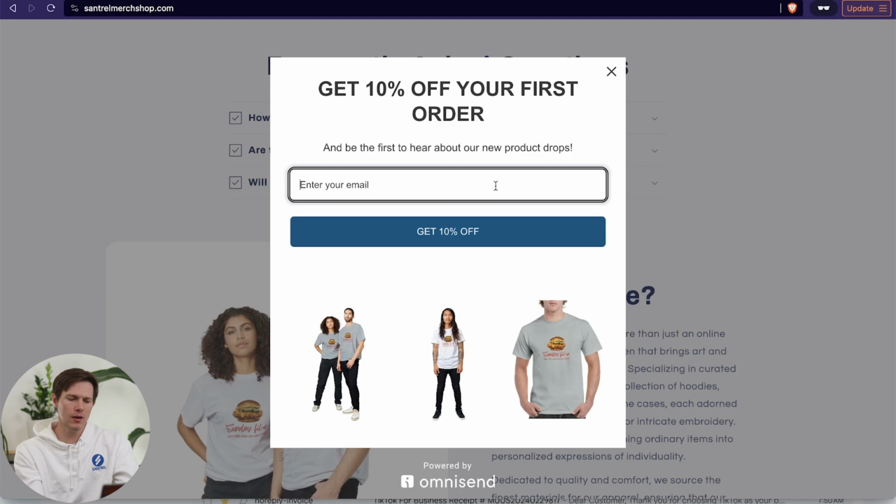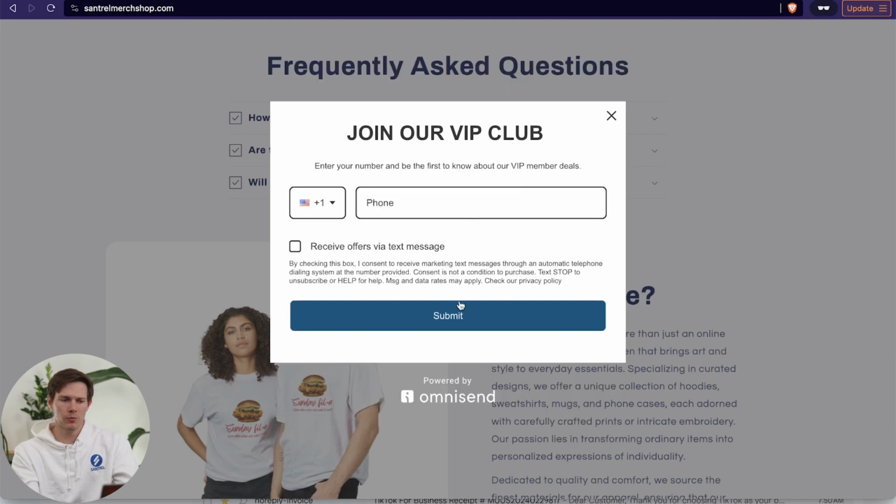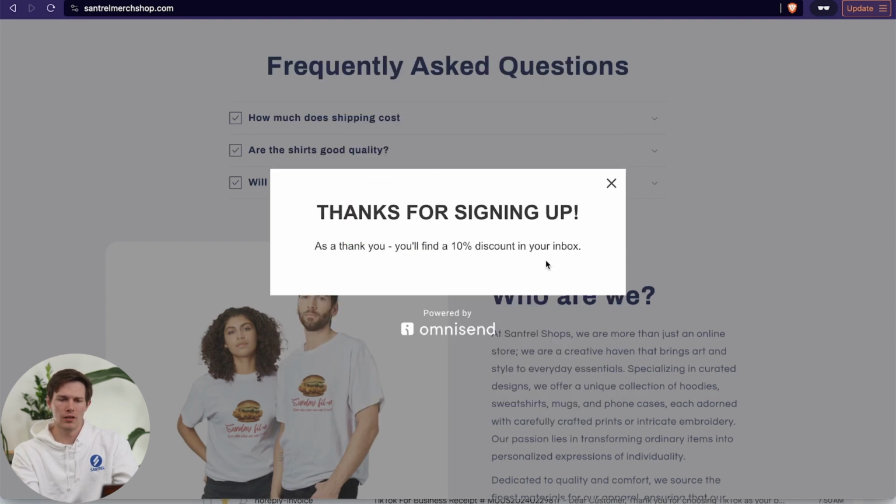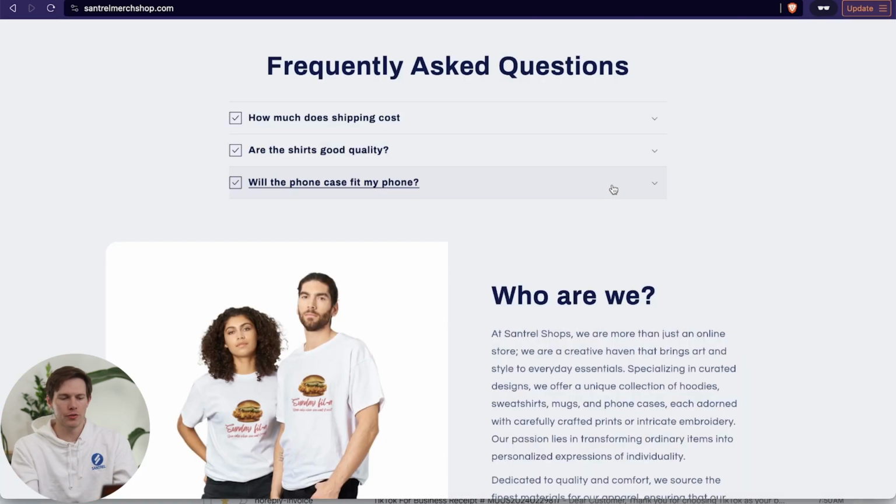And now I'm just going to sign up with my email. Say enter. It's asking for the phone number as well. I just click on, all right, it was asking for a phone number as well. I think I might get rid of that. I don't really like having the phone number request as well, just because it might deter people. They only want to give email. They don't want to give both. And they might be confused like, oh, do I have to give both in order for this to happen?